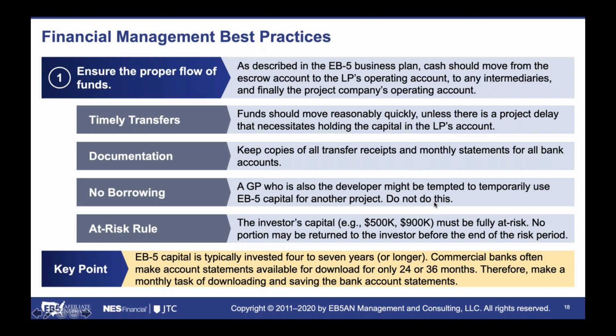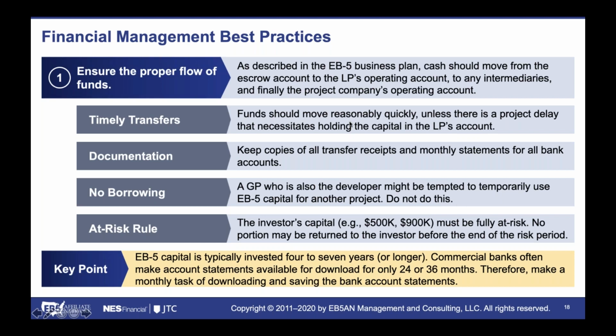And lastly, the at-risk rule. As the general partner, it is your role to ensure that the EB5 investors' funds stay at risk throughout the entire immigration process. And this has been a sticking point. Historically, USCIS has said that the funds need to stay at risk until final I-829 approval, which can be many years. After the I-526 is approved and the investor gets their conditional green card, there's a 2-year conditional period. At that point, an investor is allowed to submit their I-829 application, which could still take several years to adjudicate.